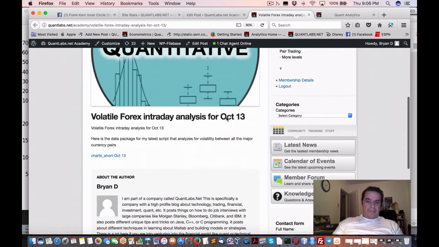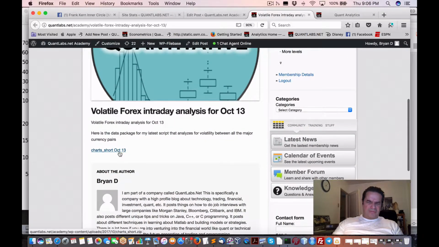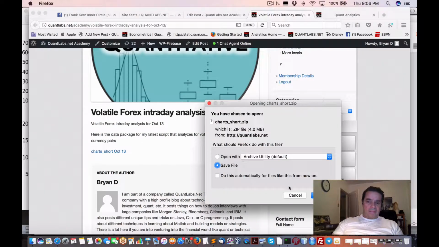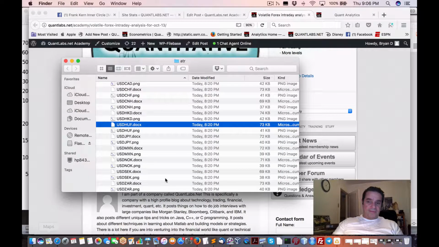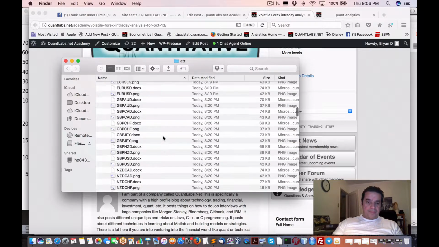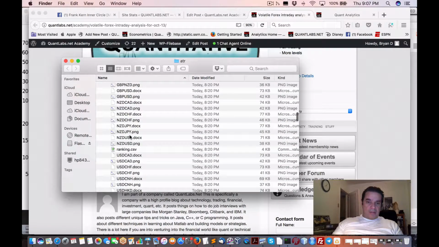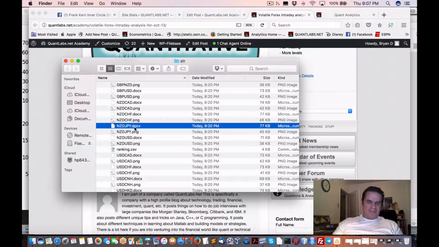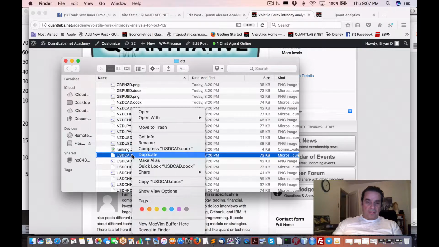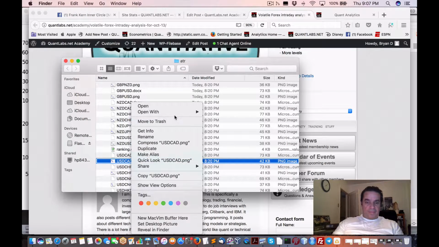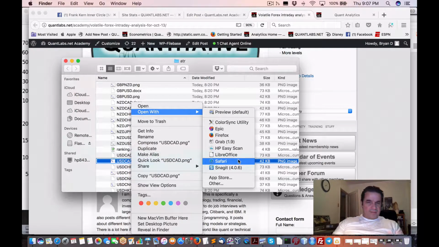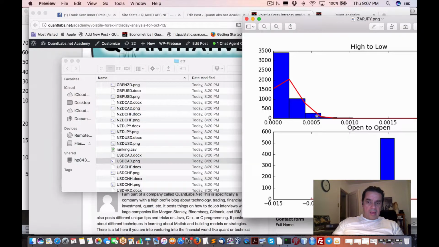So with that in mind, you can always download this file, which is about 5 meg, and let me just show you what it contains. Essentially, if I look up one of the trading pairs, let's say US Canadian dollar, I'll include a document and a PNG image file. In this case, this was downloaded in the last couple hours, and it will show you a few things. Let me just load up the proper application.